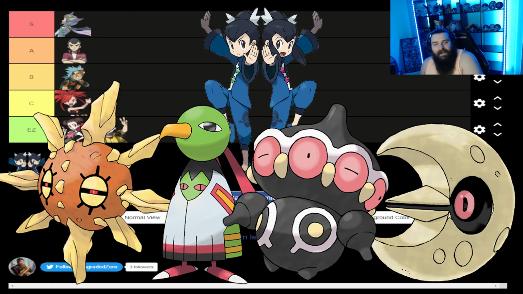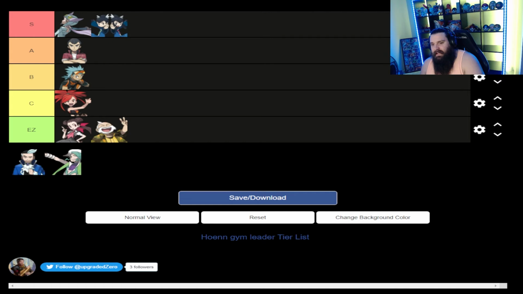You're gonna struggle with them. Definitely. If you didn't know this was a double battle, you didn't prep for it, you're gonna have problems. So I'm actually gonna put them in S tier. They're behind Winona. If you go into Emerald, haven't played Ruby Sapphire, haven't known they're a double battle, you will struggle against these. The same with each and every one.